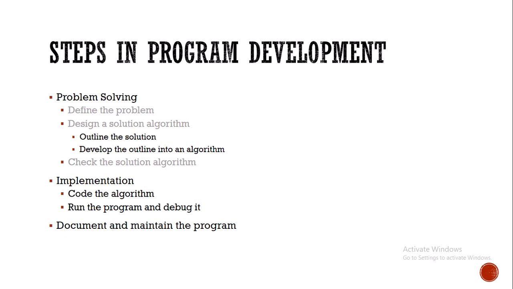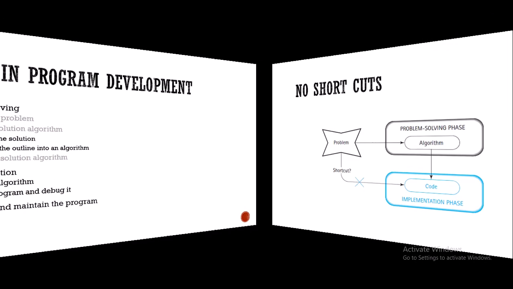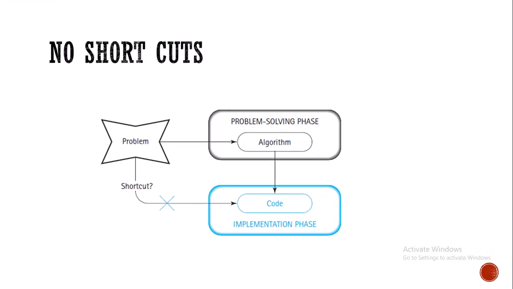In all this program development, the most important thing that we have to keep in mind is that no shortcuts should be adopted. For solving our problem, we have to go through the complete process of program development. We must write an algorithm before actual implementation in the form of a program. It is highly recommended not to directly start writing code. There are many reasons for this. One of them is that when we formally write a step-by-step approach to solve our problem, it becomes very easy for us to write the program. Also, an algorithm is language independent, so it can be implemented later in any language depending on our need. An algorithm makes it very easy for us to code further in any programming language.